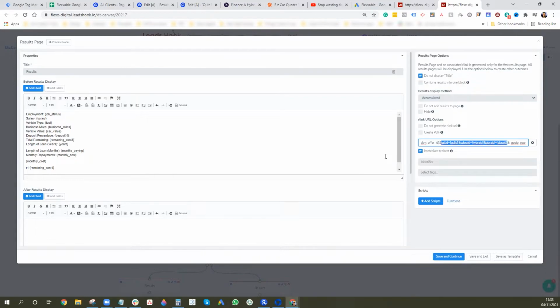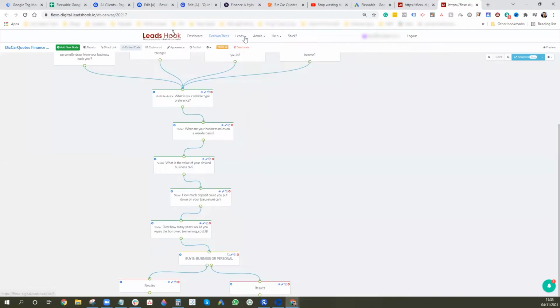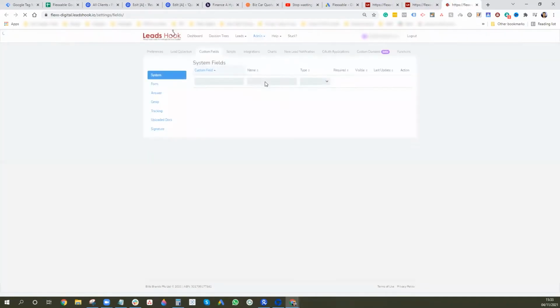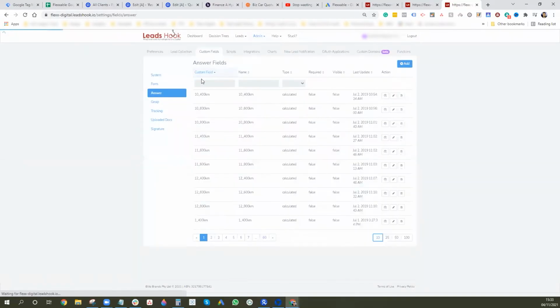Very simple to create custom fields as well. You just go up to admin and custom fields. And then what you want to do is go to answer, and then you just want to press add.